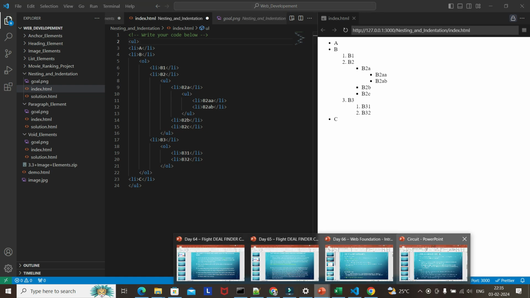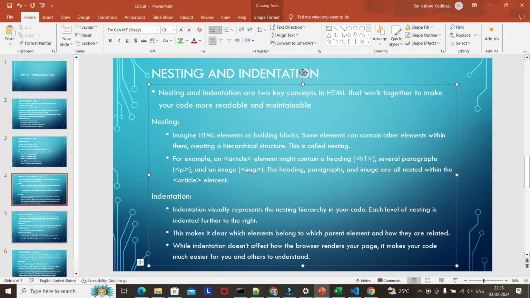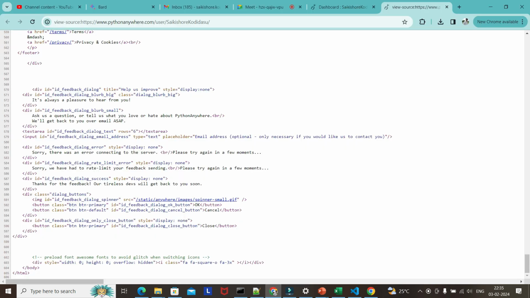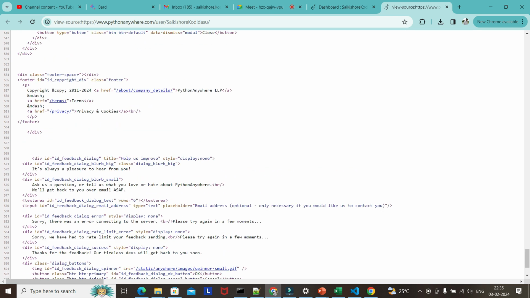Now let's go to the next topic, the anchor element. Anchor elements are mainly for building hyperlinks in the pages, though not only hyperlinks, we can have different kinds of things. If I go to this source, we can see multiple anchor tags, href, href.